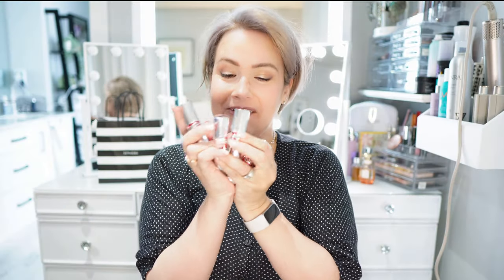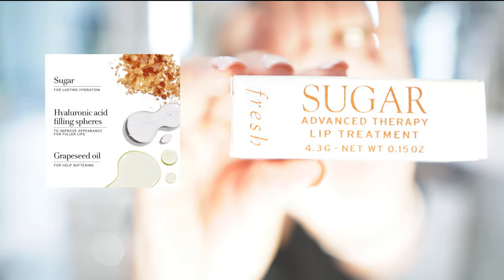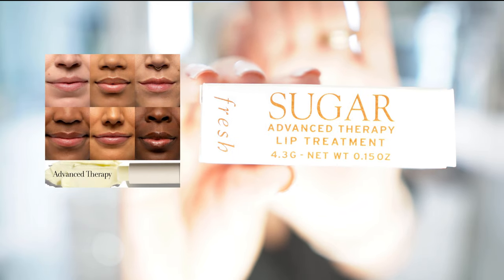So now I have four — they're just beautiful. Speaking of lips, I've seen this product all over social media: Sugar Advanced Therapy Lip Treatment, an intense balm that moisturizes extra dry lips for up to 24 hours and is clinically shown to improve the look of damaged lips. I've been seeing loads of videos — one said you apply it onto the lips, use a toothbrush to massage off dead skin cells, wipe it off, put it back on, do the rest of your makeup, and by then your lips will be smooth enough for lip liner and lipstick. I'm super excited to try it and it smells so good — it's got like a pineapple scent.